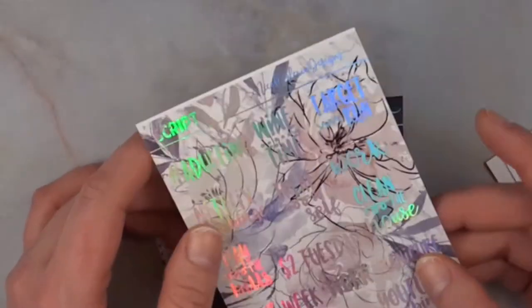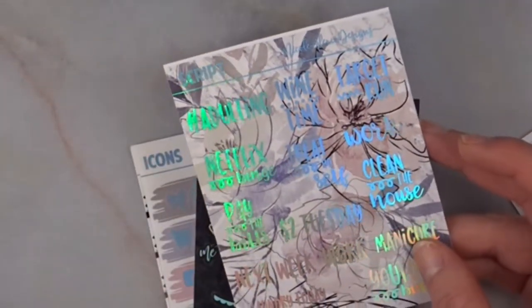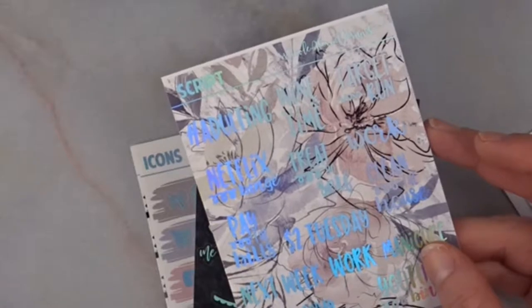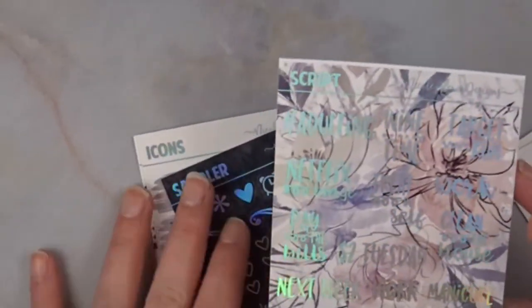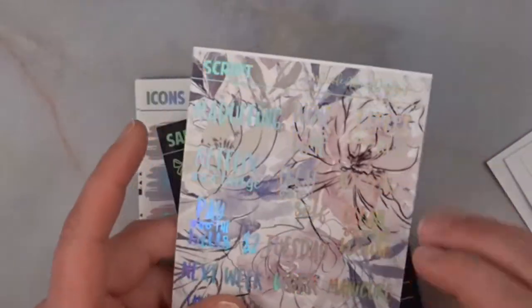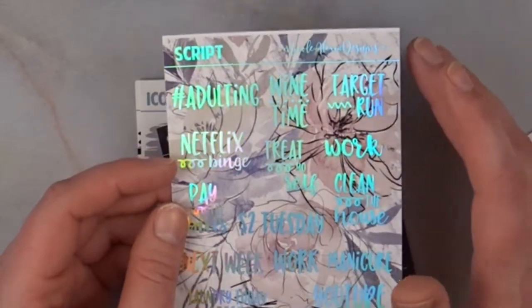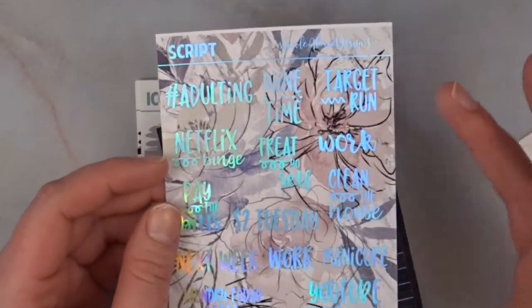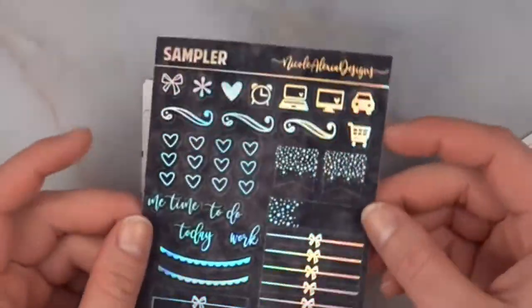I like it. I think her sample scripts, I call them sample scripts. I don't even know what it's really called. But I like how these are always what you're going to get. She doesn't change them up. Like, yeah, holo scripts. That way you know, hey, I could refill it, because all of these I do. That's what I like about it. What I'm trying to say is that it's well-rounded. I mean, Target and Wine Time. Come on. Yes, please.